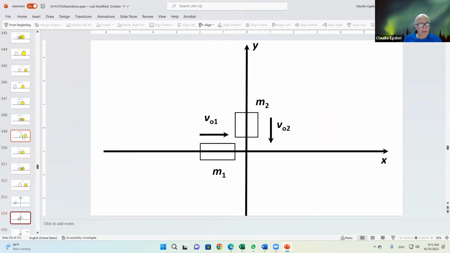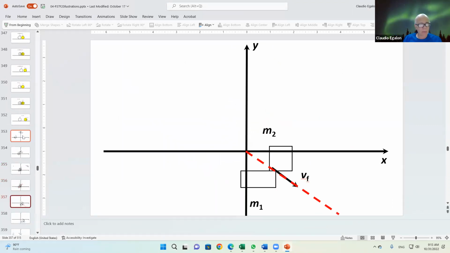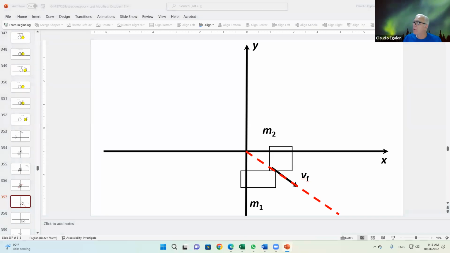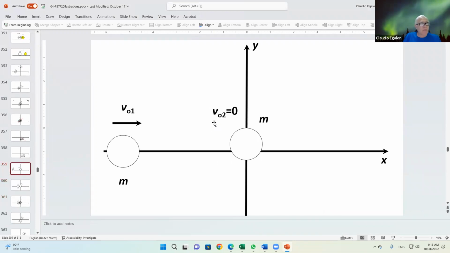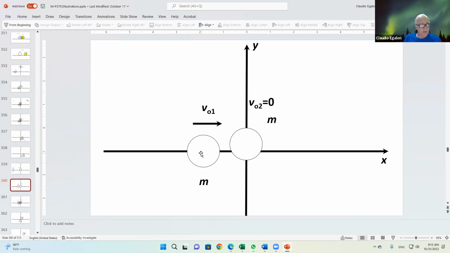Okay, this is the two-dimensional inelastic collision, right? And okay, here's the case of the two-dimensional totally elastic collision. We have two objects. Both objects have the same mass. One is at rest, the other one is moving towards it. That's what we see in the pool table. So one mass is going towards the other and it's not a head-on collision. It's a slanted collision. When they collide, the center of this object is a little bit off with respect to the center of this other object.